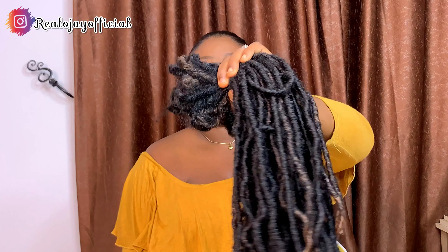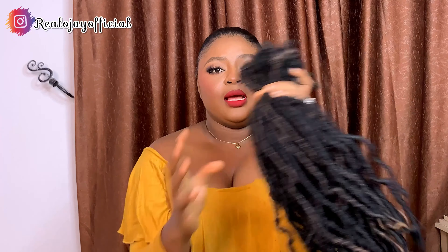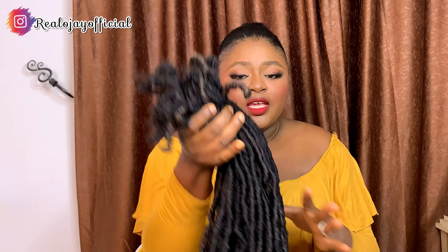What you'll be needing for your crochet ponytail is your crochet attachment. This is an old one that I have — I'm sure you've seen me wear the hair in one of my videos, I'll drop the link up here. So this is my old crochet attachment. If you have this, that's fine, but if you don't, you'll need to get probably two or three packs, which I have here. And then you need a shoelace.